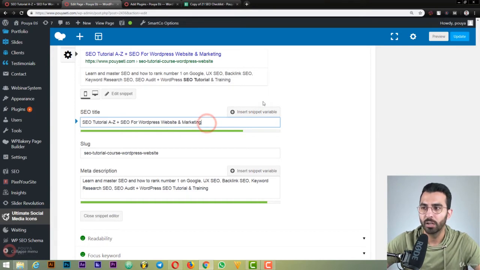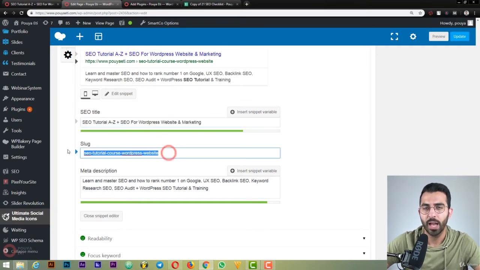We already found out about our SEO title. You can use the same thing. We already have our URL address. You can use the same thing. But the meta description, we didn't talk about. It is very important to use your focus keyword in the SEO title, in your slug, and also in your meta description. Your focus keyword must be in all of these, all right?